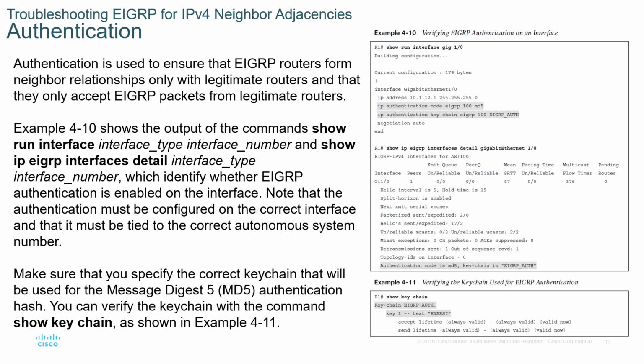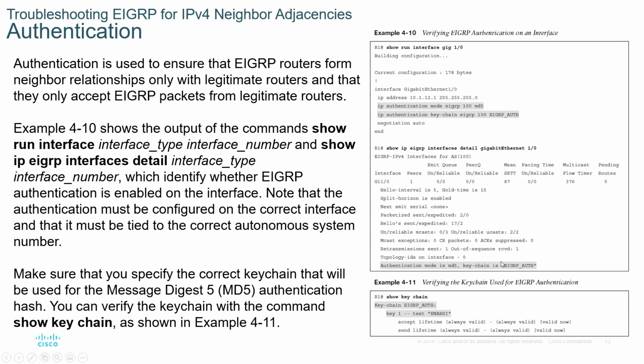Authentication. This is where a lot of people trip over, because not only do we have to have it on, we have to have everything aligned correctly between the two. So here we can see router 1 that our authentication is using MD5 and that our keychain is EIGRP_auth. And so that's in the running config. The other way we can do it is looking at the interface in detail. So show IP EIGRP interface detail and specifying the particular interface. You'll have it listed there.